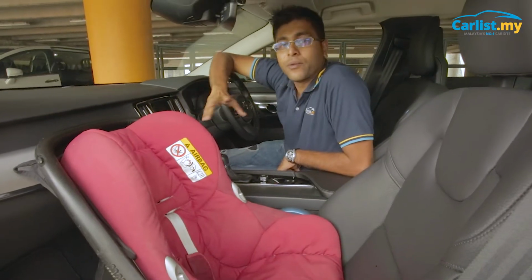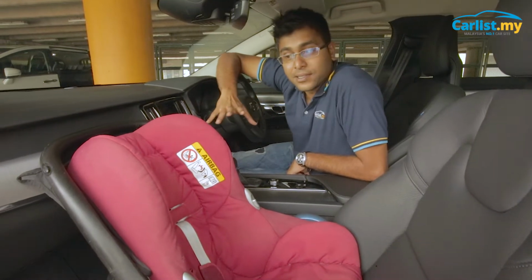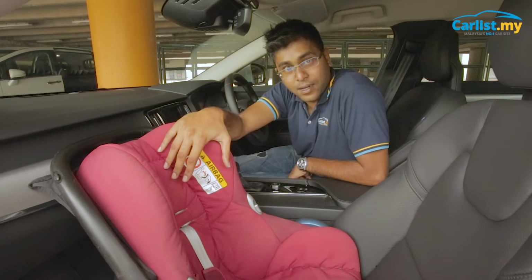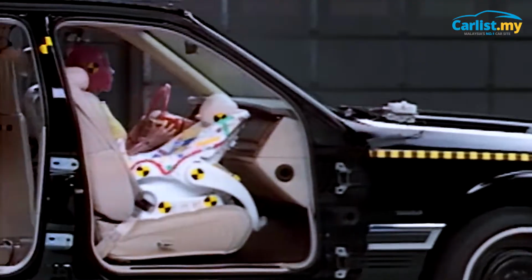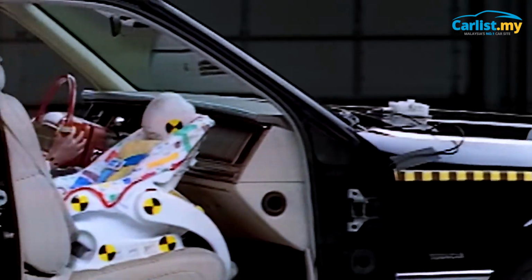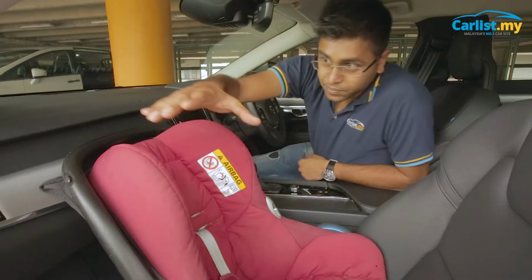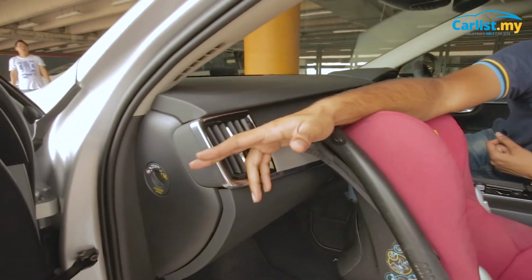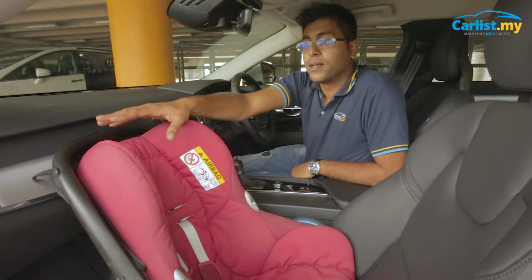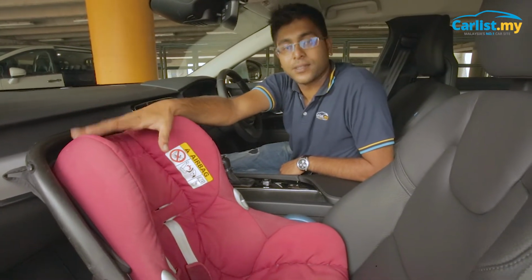I'd like to just highlight one very, very important point. Under no circumstances should you place your child in a child seat in the front seat of a car with an active airbag. Airbags deploy at great speeds. I think you can surmise what would happen if a child was here and the airbag was deployed. Certain cars have an airbag disable function, which you manually use the key to turn and disable it. But if your car doesn't, then please do not carry your child in a child seat in the front of the car.